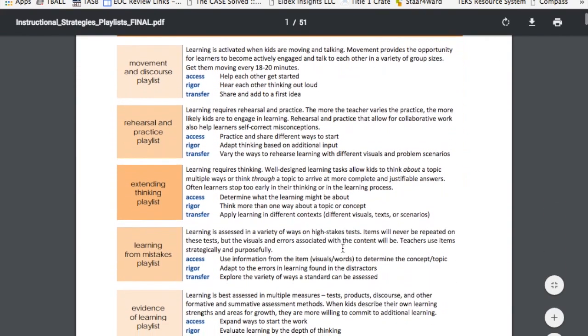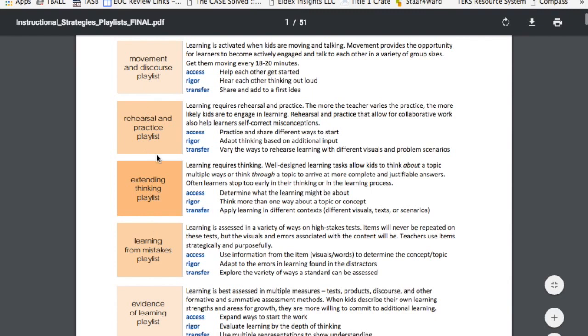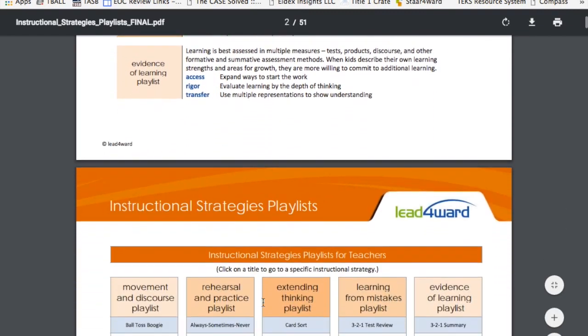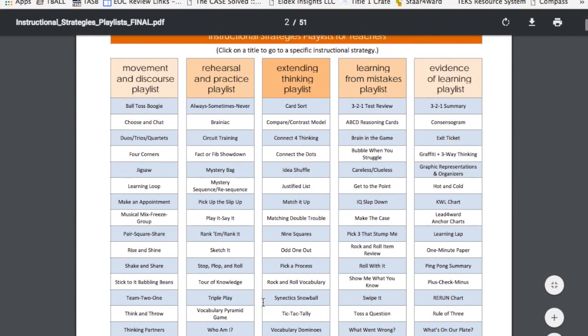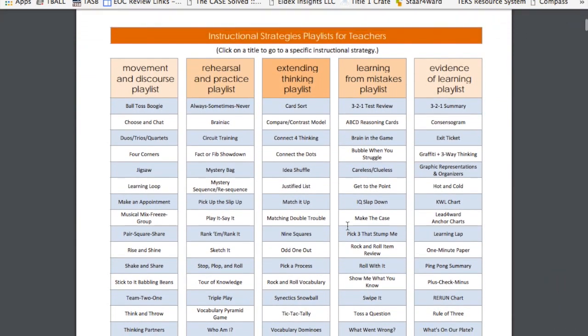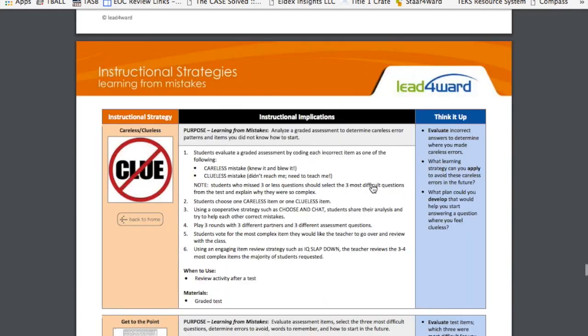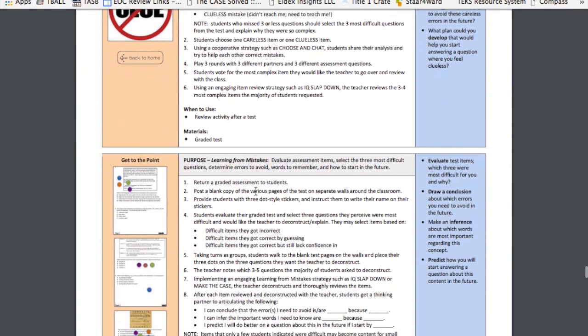So now as we're working as a team, we want to look through the different types of playlists. And I think one of the first things as I'm looking at the classes is I want to do some learning from our mistakes. And so there's a 3-2-1 test review. There's a lot of these. One that I've liked that I saw earlier is Get to the Point. So you can click on there, and here's the Careless Clueless.